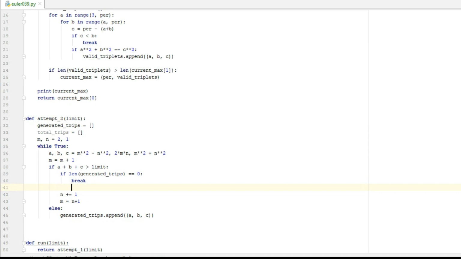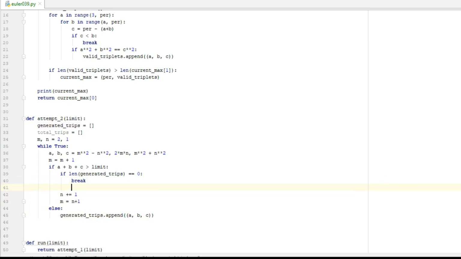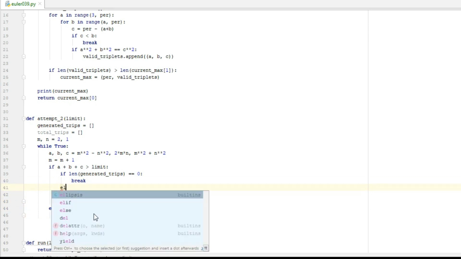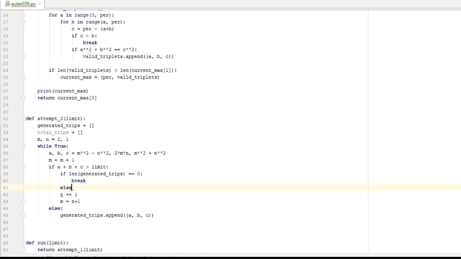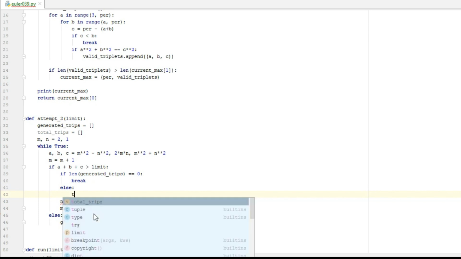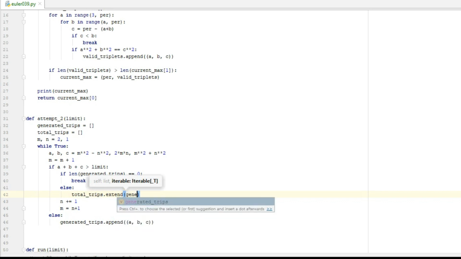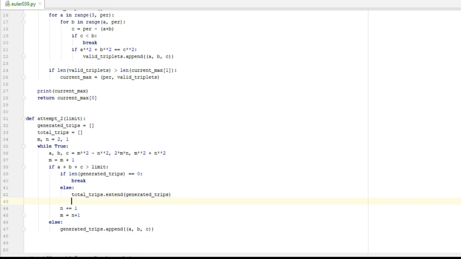Else, this is a valid triplet, and you want to shift all of the generated triplets into total trips, and reset generated trips into an empty list again.